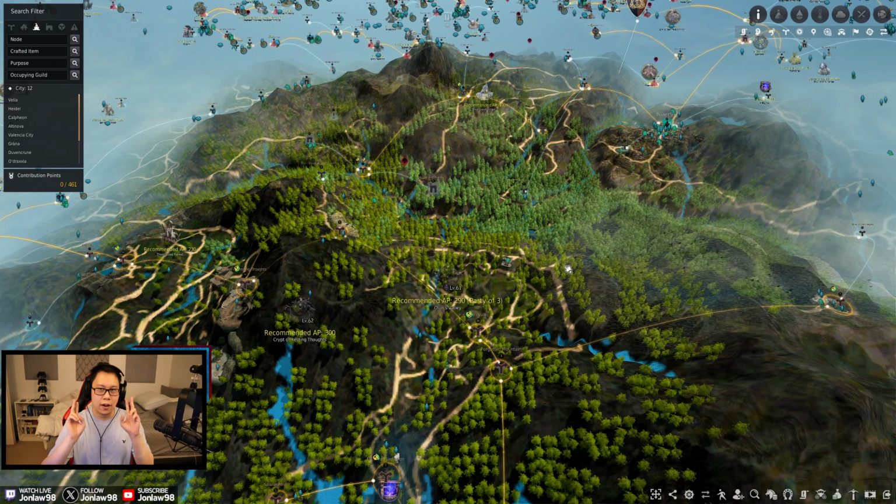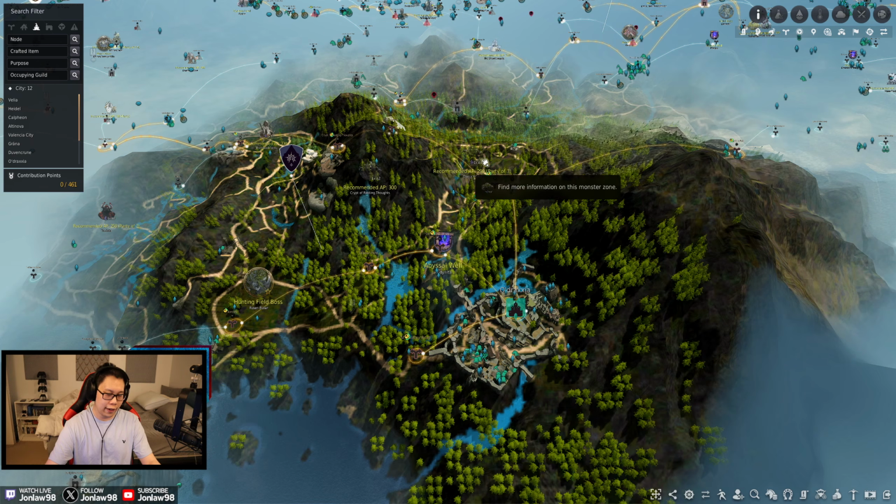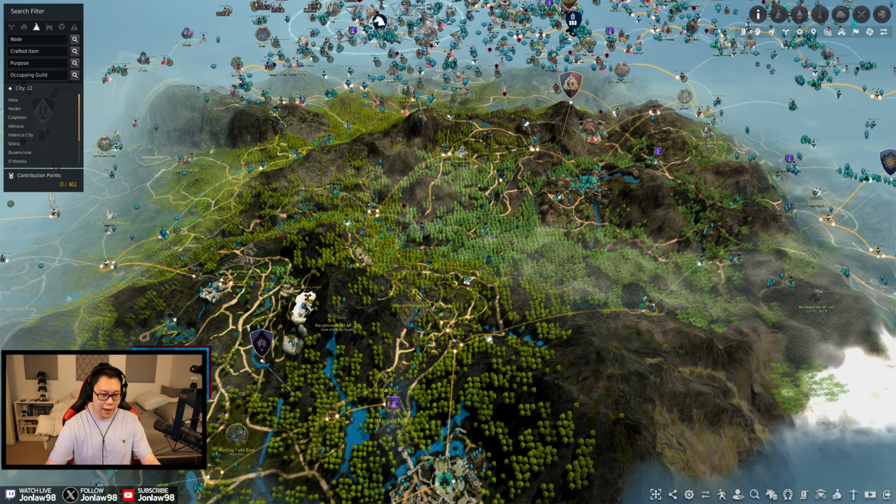some of the higher spawn rates for tier 8s from what I've heard. And I don't have a lot of experience, but a lot of horse trainers say Duvinkroon, Odraxia, there's a higher rate of tier 8 horses around the area. So around here are places that I think are pretty good if you're trying to go for silver nowadays.